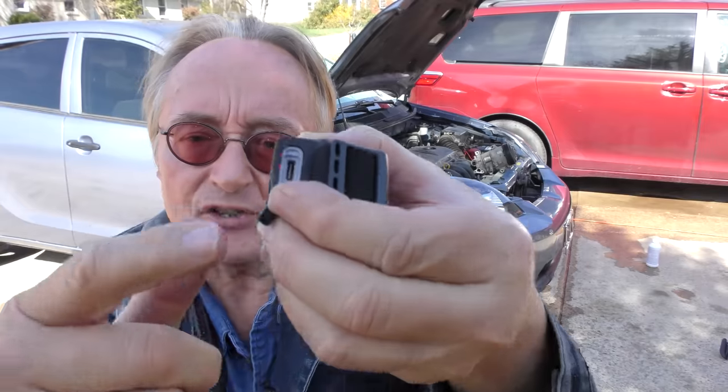This would be great for spelunkers if you're into cave exploration. I've been using this for a while and it's still shining pretty good — I haven't even recharged it yet, it's got a pretty good battery life. It just charges with your cell phone USB-C cable; it's 5 volt so you don't need special equipment, you already got all that lying around. I can't stand it when people make things with a unique charging system that nobody else uses — then you lose the cable and you can't recharge it. This is just the universal C connector. And in an emergency it's a little power supply — you could do some last-second charging of your phone if you're stuck somewhere.